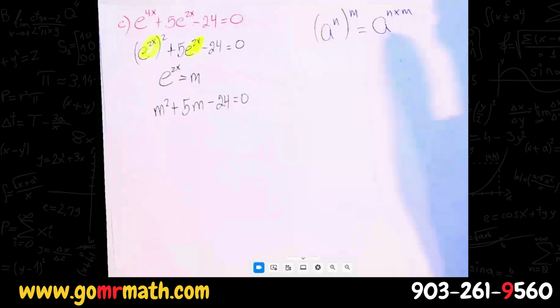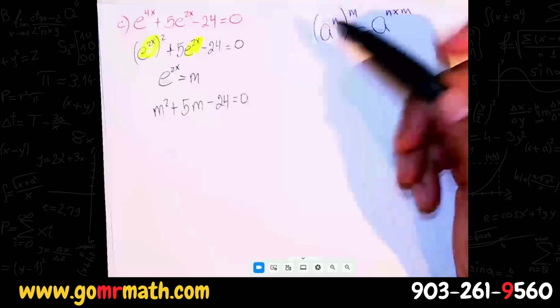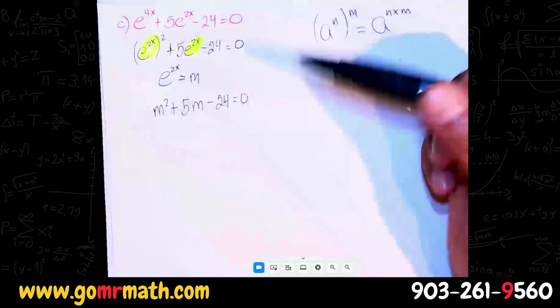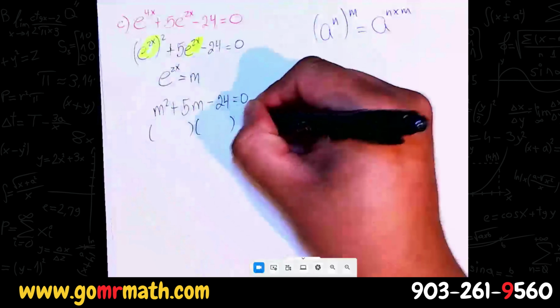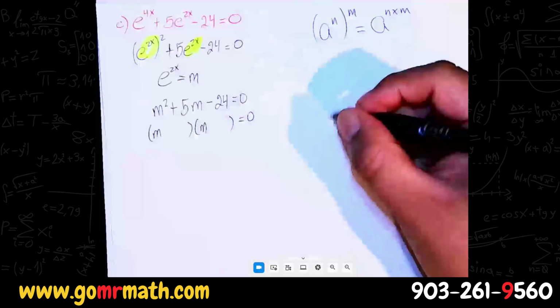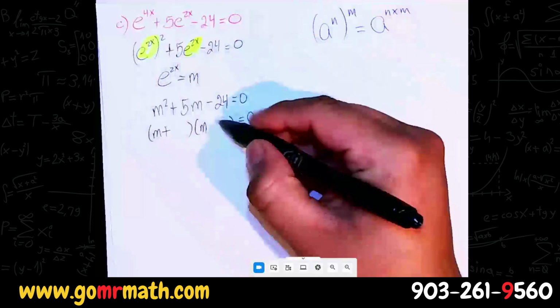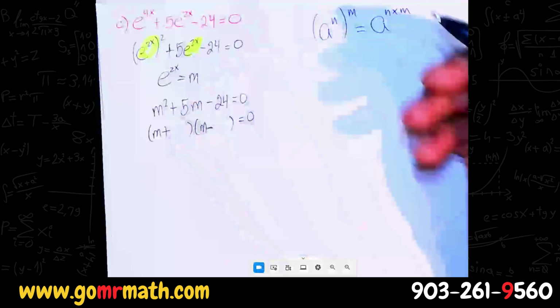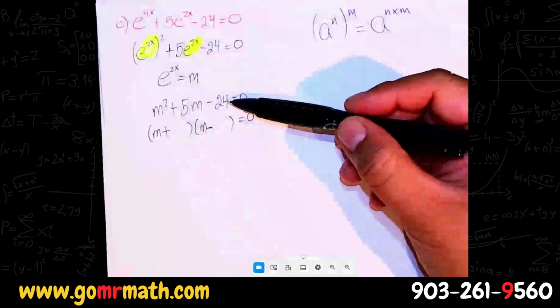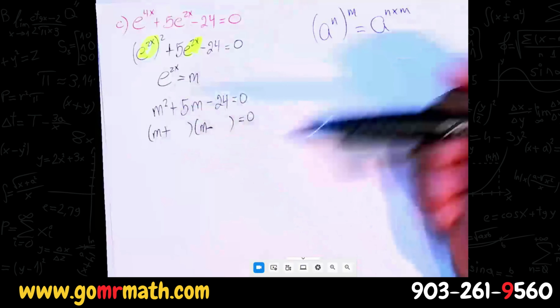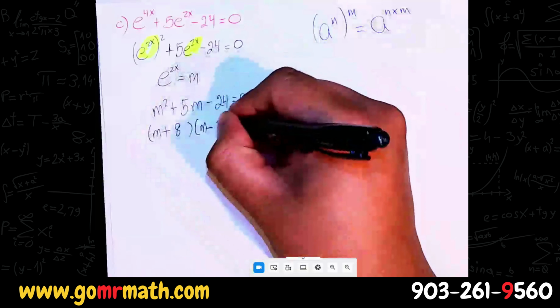We can solve by the formula, we can solve by factoring, which I think is the easy way right now because 8 times 3 is 24 and 8 minus 3 is 5. So let's try. We have the square root of the first one at the beginning of the parenthesis, then the first sign will come here. The second sign in here will be the product. Positive times negative is negative. And then I need to find two numbers that multiplied become 24 and subtracted are 5. That is 8 and 3. Okay.